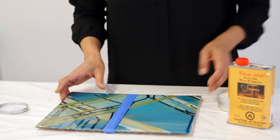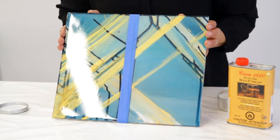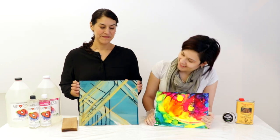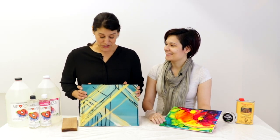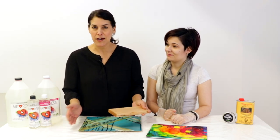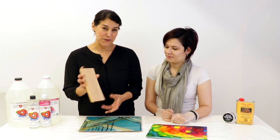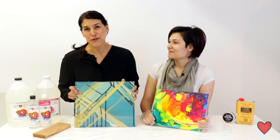I think I'm done. You can see the difference here between the matte side and the glossy side — they both look fantastic, so there you go: two different options for an Art Resin finish. Joanne, yours looks super soft and buttery. Thank you, and yours looks fantastic as well. I hope you enjoyed learning how to do a matte finish. Remember you can do it on your artwork or on wood, and one of the great advantages of a matte finish on wood — if you have something like a tabletop — is it makes it a little more scratch resistant; the matte finish hides scratches a little bit more. So whether you choose a matte finish or a glossy finish, Art Resin makes your artwork look amazing.